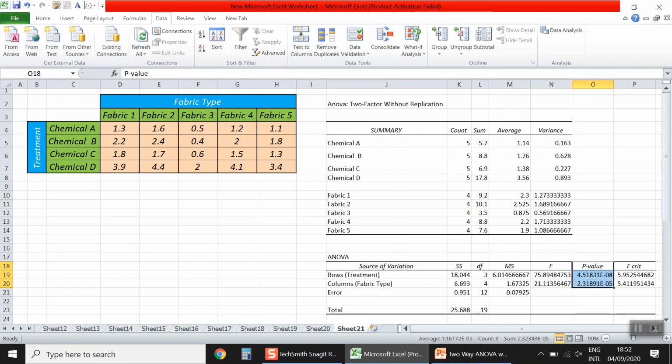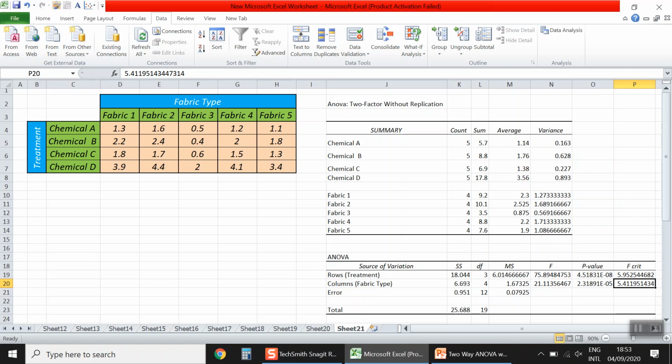These are the probability value, and the probability value is simply the area right to the calculated F. And in the last column, we have the value of the F critical. The value of the F critical for the first treatment is 5.95, and for the second factor, it is 5.41.